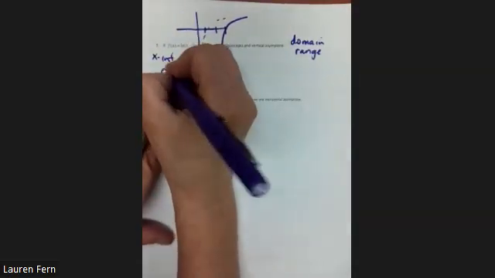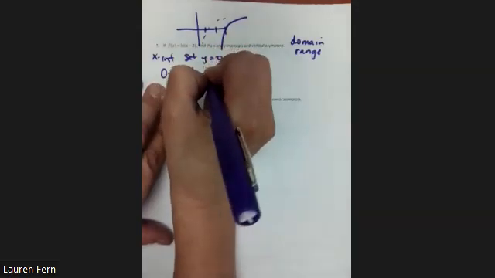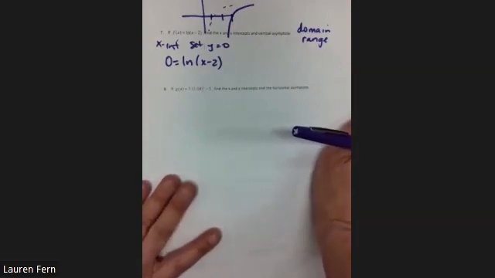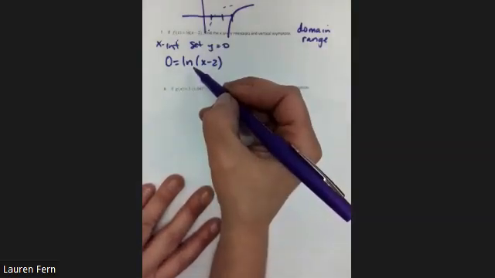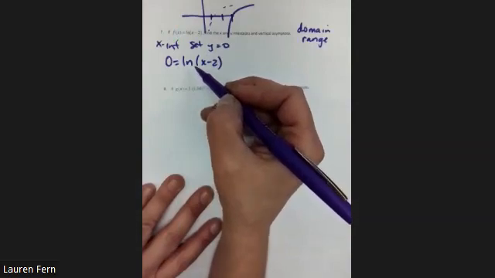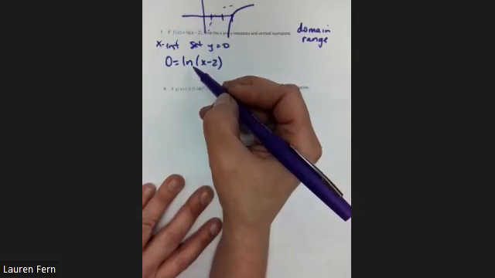So aren't we solving 0 equals the natural log of x minus 2? Well, how do we solve this for x? We change it to equivalent exponential form. There's no base here and we have an ln. What is my base? It's e. So if I was going to change this to equivalent exponential form, wouldn't I have e to the 0 power is x minus 2?